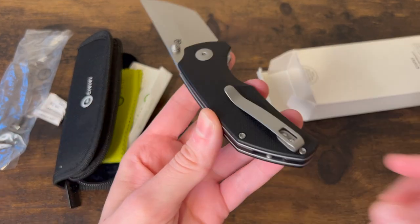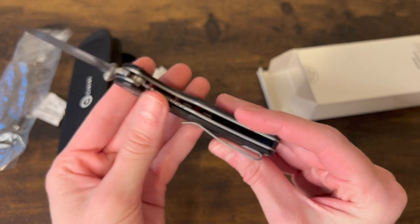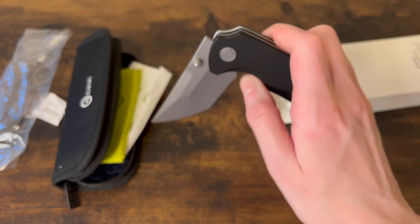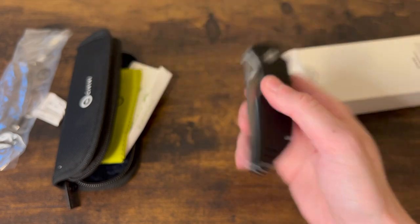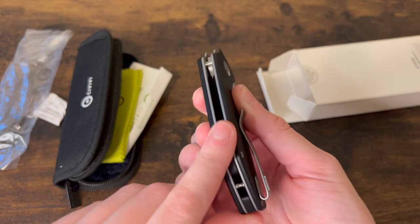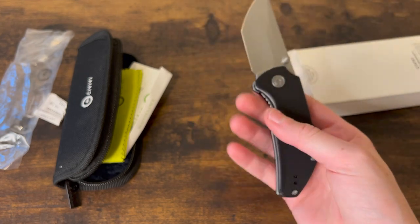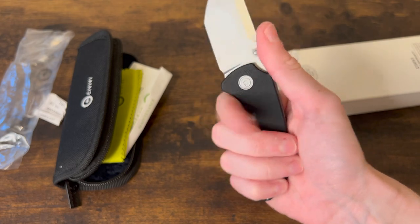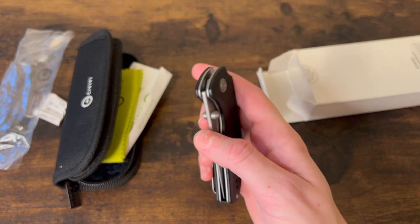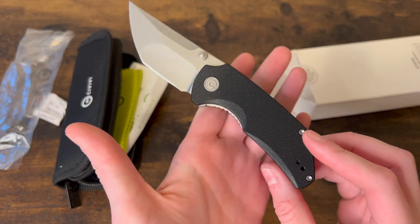The clip is pretty standard — a deep carry clip — and you do have some recessed screws on the pocket clip, which is a nice added touch for a budget blade. Pretty good action — flicks right out, drops with a little shake. Other than the ergo problem, this is pretty sweet. You've got steel liners, a backspacer with a lanyard option. This would be a good everyday carry but as far as really holding it down I do have that weird hot spot. I'd probably shoot for the titanium version personally, but if you like G10 it's a pretty cool little blade.